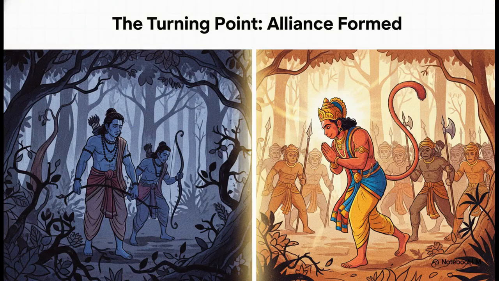So now Rama and Lakshmana are just desperate. They're heartbroken, searching everywhere for Sita. Their search leads them to a totally unexpected group of allies, an army of monkeys, and their greatest hero is Hanuman, a general who is so devoted he will literally move mountains and fly across an ocean to help Rama.